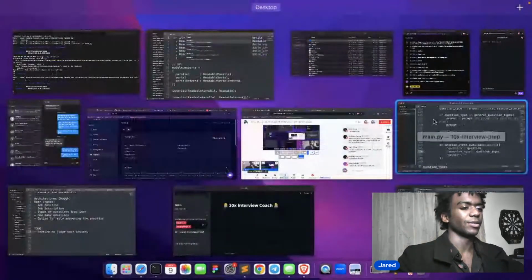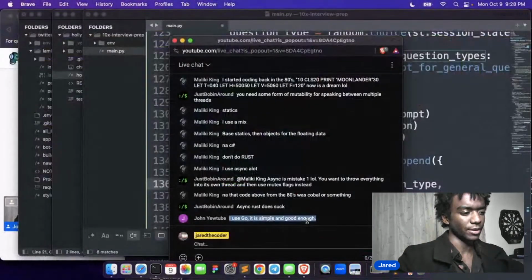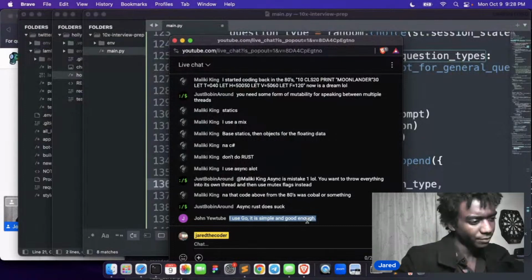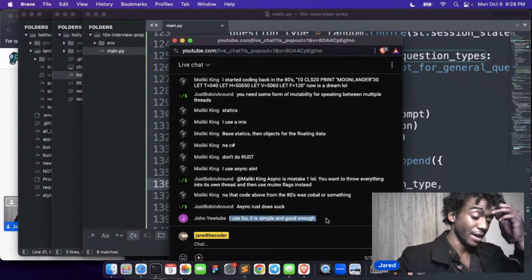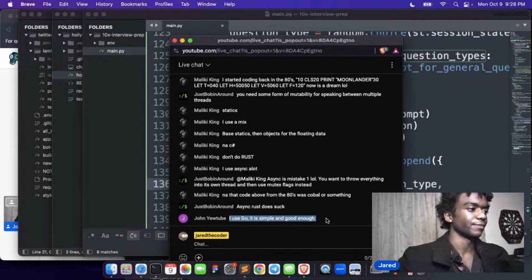Yeah, that's also another reason why I stayed away from a lot of Visual C++ stuff. Yeah, async Rust sucks. Everything async sucks in languages. Oh, dude, Go is great. Go is great for coroutines.